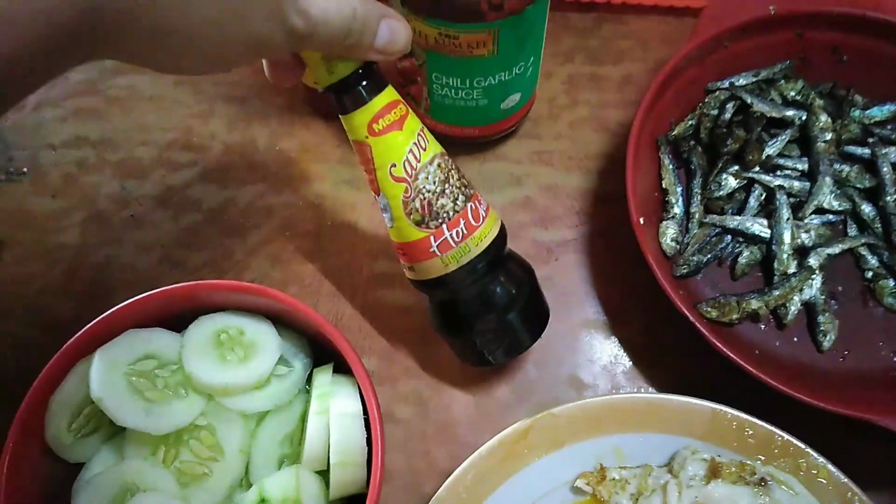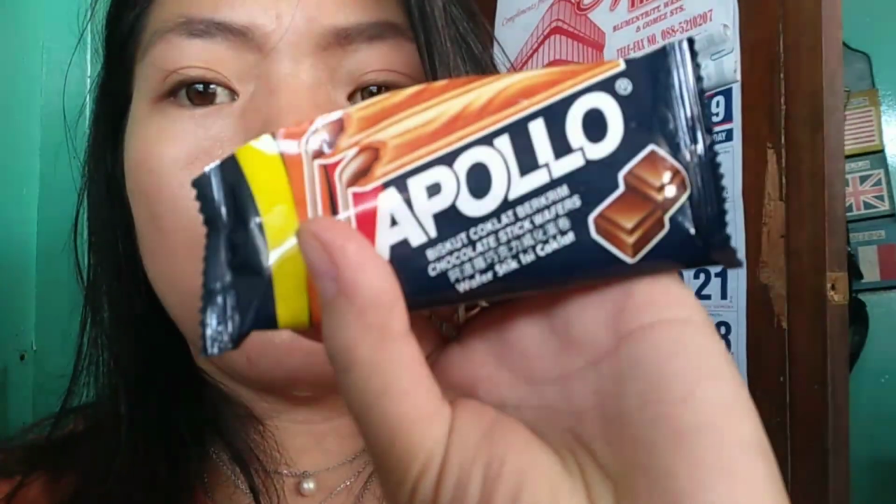Or other option ito. So, kain muna ako, guys, kasi gutom na ako. Nakatulog ako eh. Ayan. Let's eat. Nakatapos ng kumain. Dessert time, yung chocolate na Apollo, yung binili ko sa Samanga. Parang kita ka, so, pero walang chocolate na clover, the wafer.